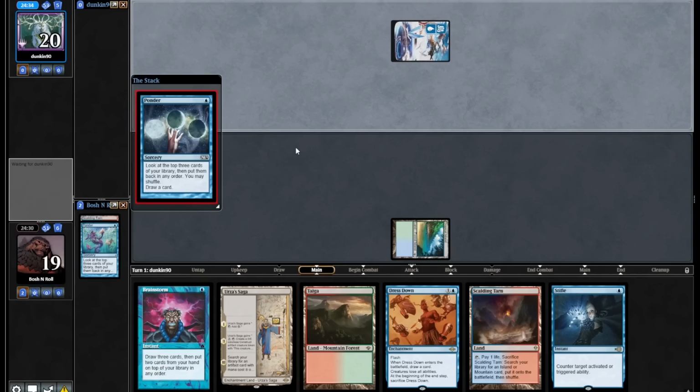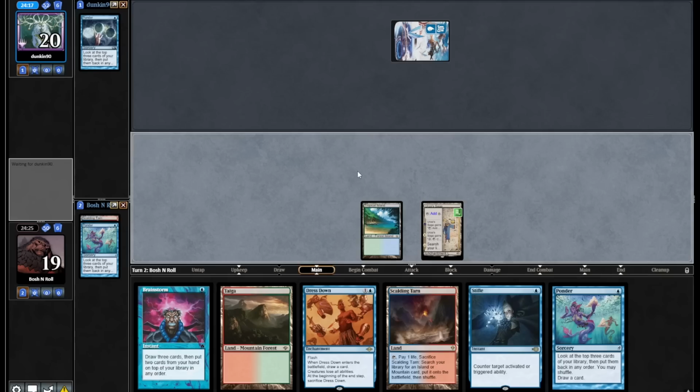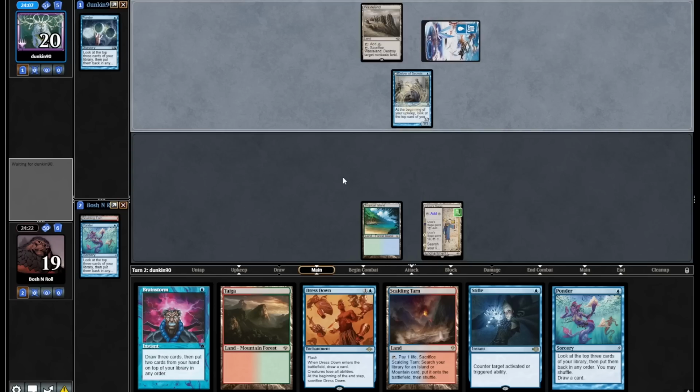A Ponder of their own. I drew the Ponder, play the Saga. I can Stifle a Wasteland, and set up a Dress Down. Oh wait, I don't want to Dress Down yet. Dress Down's for next turn. I can shove in Uro and Stifle the trigger, is what I can do this time. Delver, okay. Okay, I can Stifle Wasteland. That's what this is going to do.